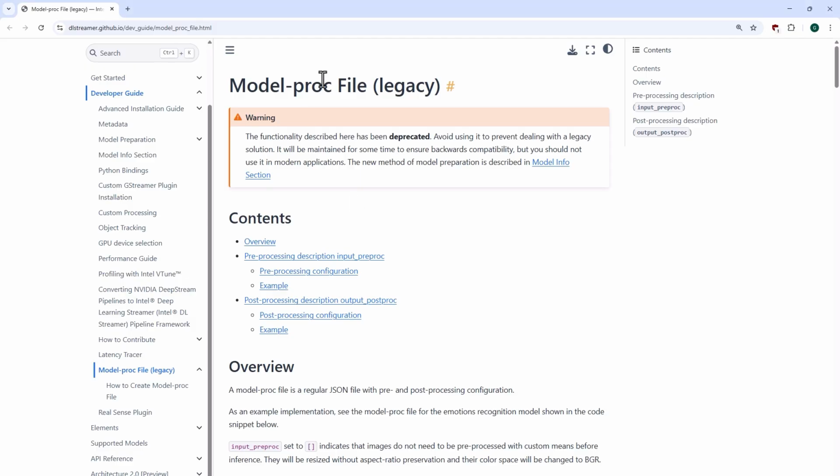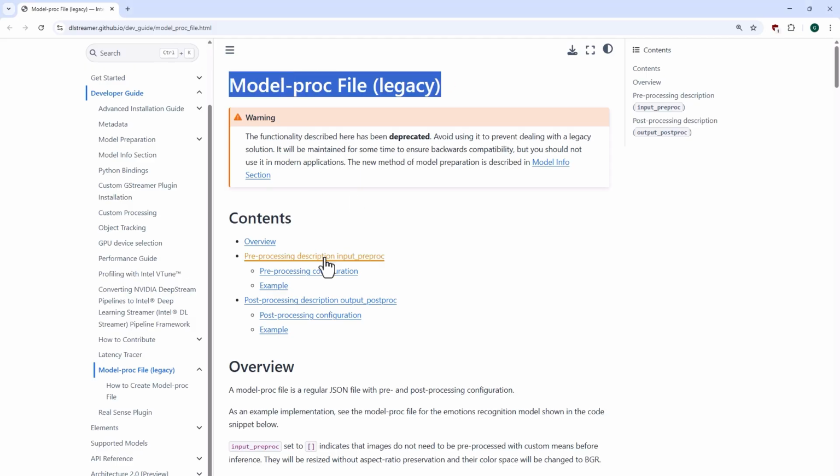I guess it is obvious now why we need to explain to DL Streamer what each of the models is doing. We can do it using a JSON file we call model.proc, or in the description of the model itself in the IR file, the OpenVINO format, to describe the AI model functionality. So this is how the proc file is built. I'll leave you the link below so you could learn more.